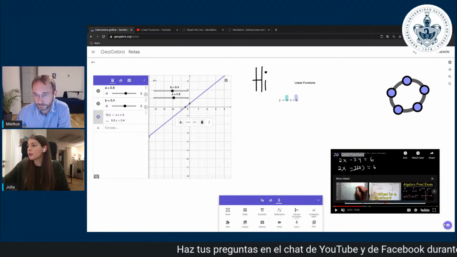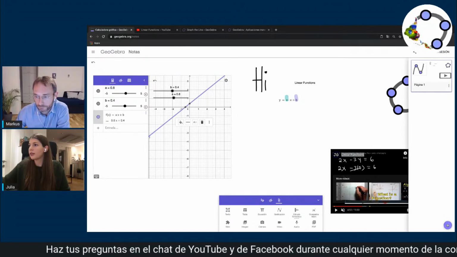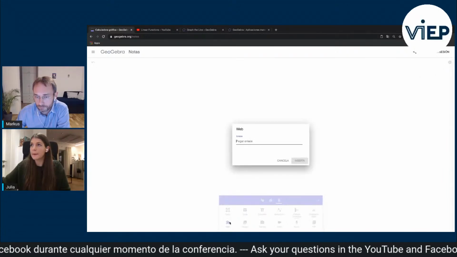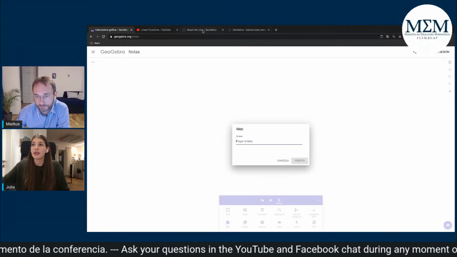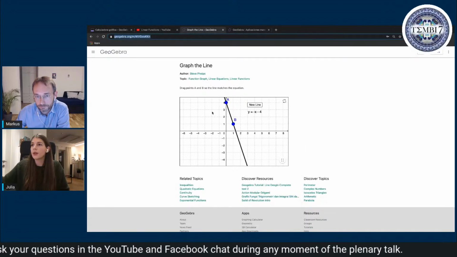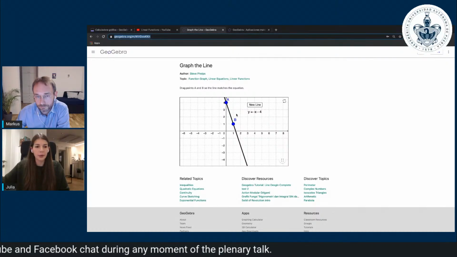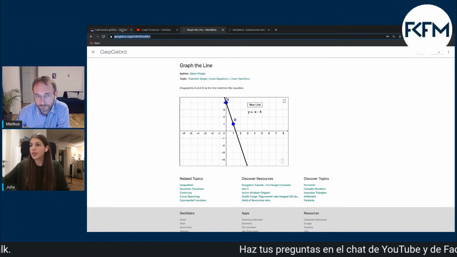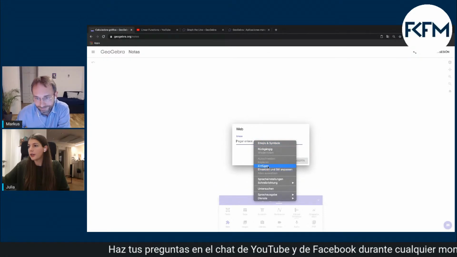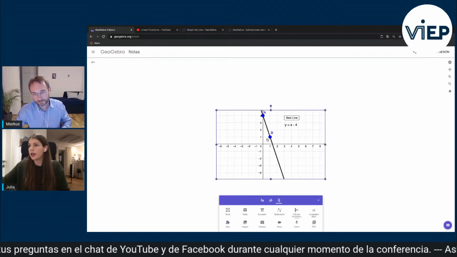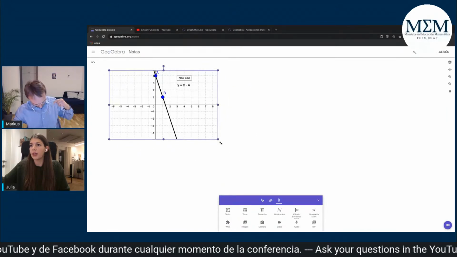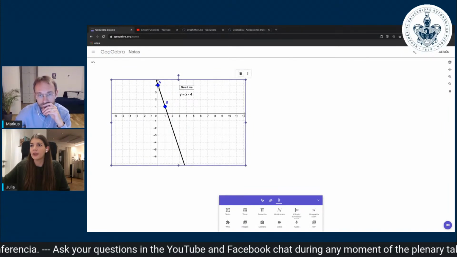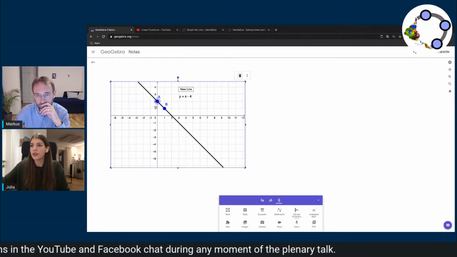So it's also possible to create another page. So I can add another page. And I could also include web elements. So for web elements, I can, for example, include GeoGebra applets. So I have found here a nice applet, and I would like to have this applet in my notes file. So I can copy the link and just insert it here. And so I have this GeoGebra applet now in my notes file, and I can use everything. For example, in this file, we have a nice auto-checking feature.